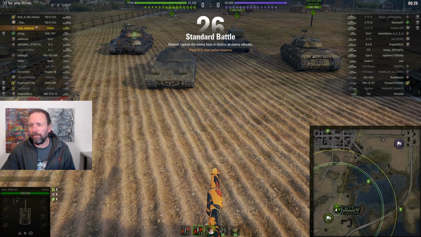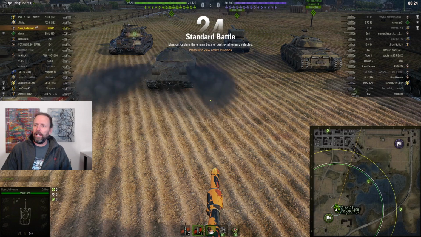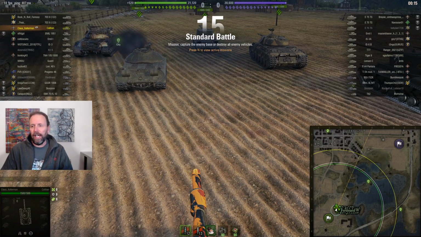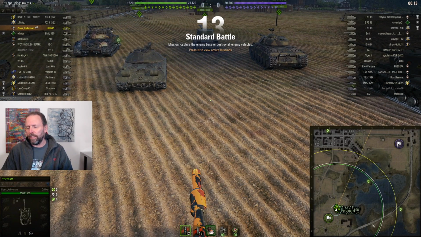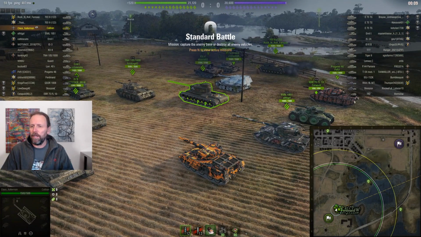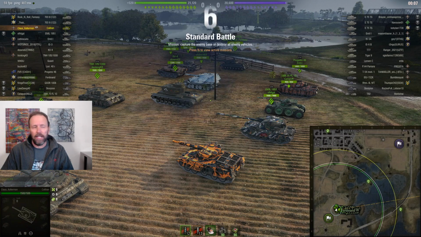AP shells. Well, maybe HE shells at the beginning, we could hit a lightly armored target and then switch to AP. And obviously we have to play where we can play the ridge lines, right? With this kind of gun depression, we have to play the ridge lines. Let's do it.